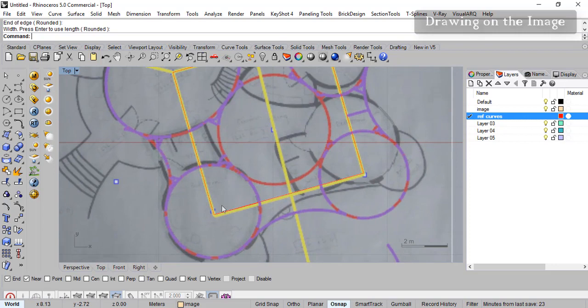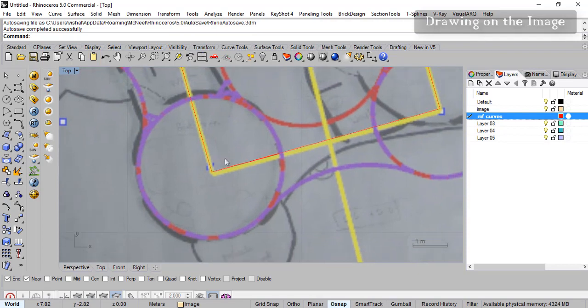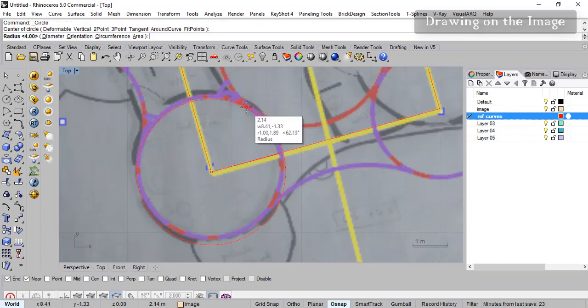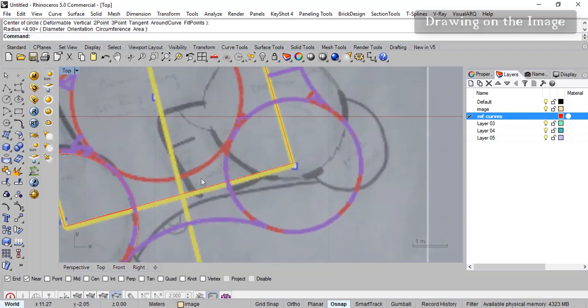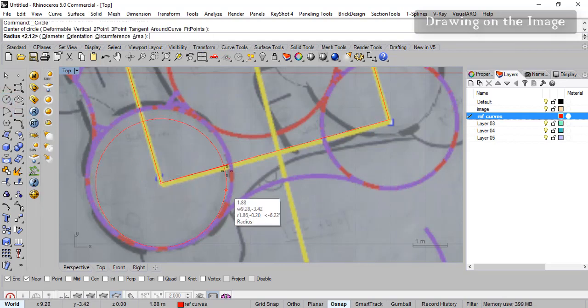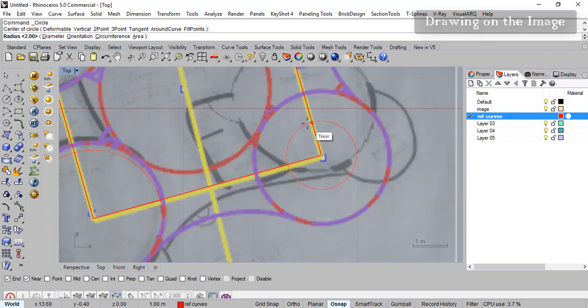Fine. So then I'll start drawing the circles from the corner points of the squares. Let's draw the circle first. We'll use the center method since we have a center here. It will not perfectly match, but that's okay. You can just approximately match it. We were supposed to draw this circle with an exact radius of 2 meters. So let's do that. We'll have to constrain it to this end point here, but it's slightly smaller. No problem. We just say enter so that it takes the same dimension.